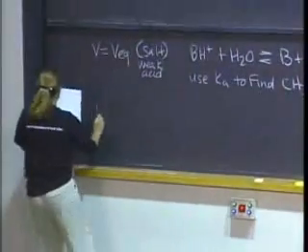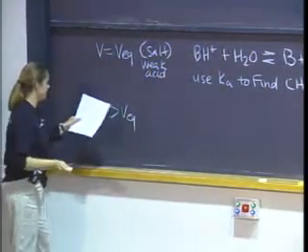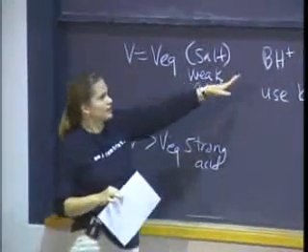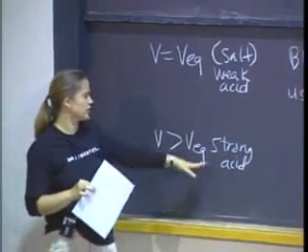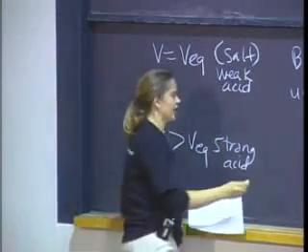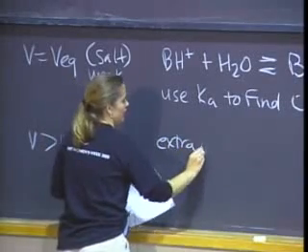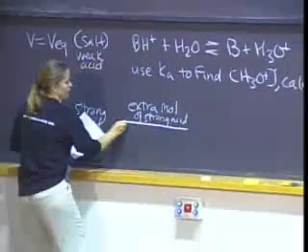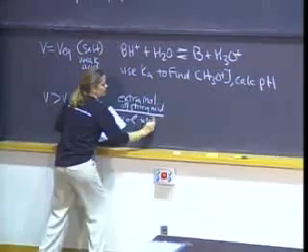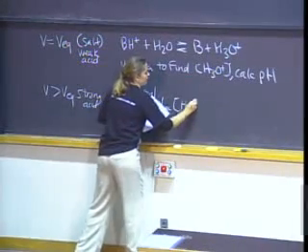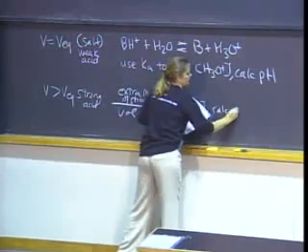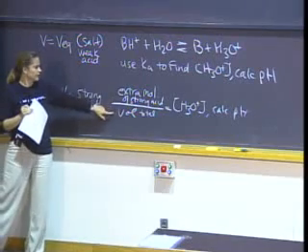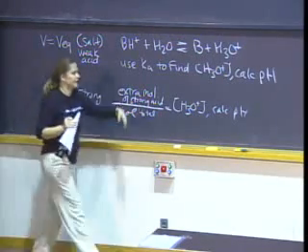And then finally, if you're beyond the equivalence point, now you're just pouring excess acid in, and so this is a strong acid problem. So you still will have a little acid solution left from the titration, but that's going to be overwhelmed by the amount of strong acid. So you can solve that by just saying how many extra moles of strong acid over the total volume, and that's going to give you hydronium ion concentration, and then you can calculate pH. So at this point, it's just a very simple calculation. The only tricky part is to figure out the total volume to get that number right.